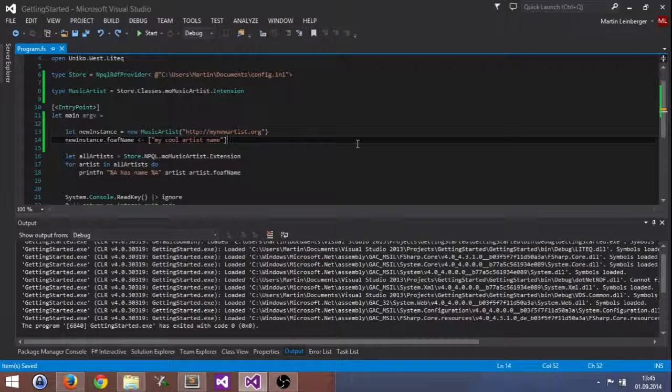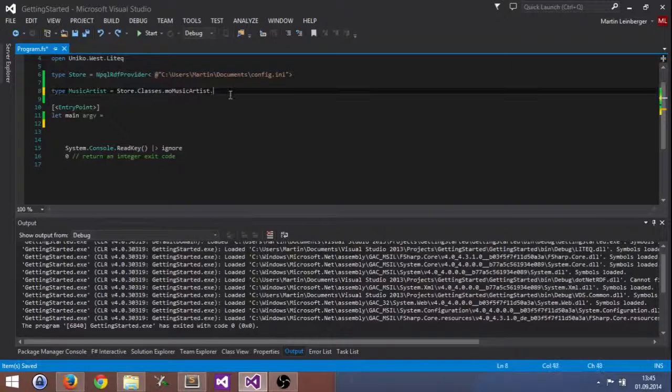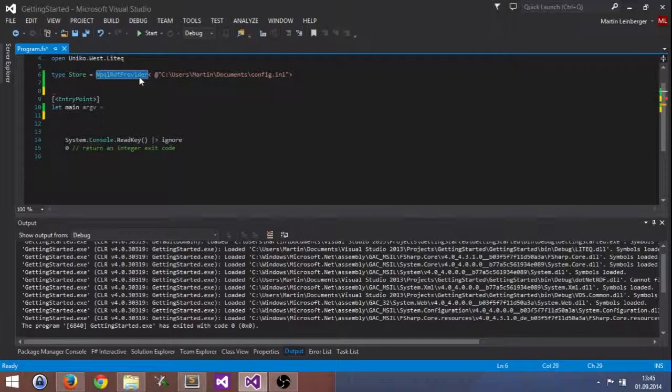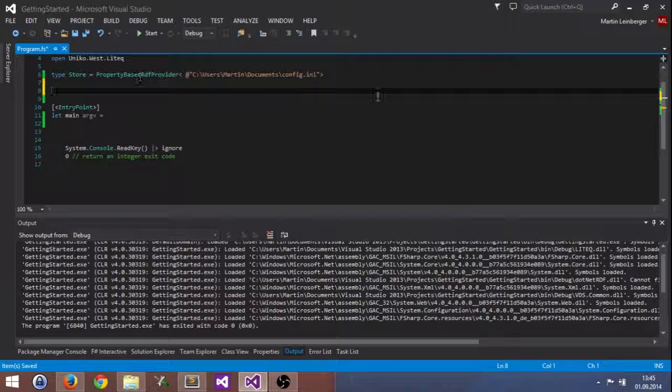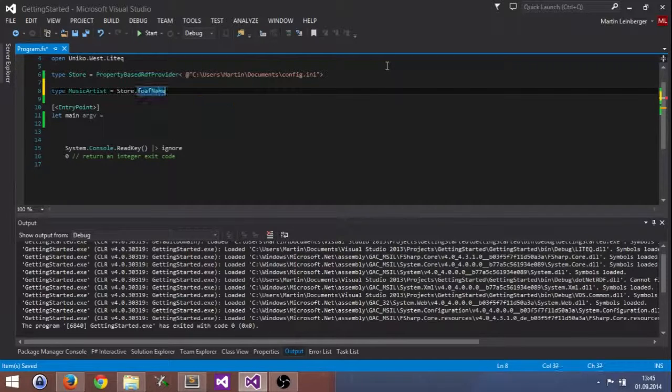Okay, so now let's talk about the second type provider, the property-based one. The idea behind the property-based type provider is very different from the NPQL-based. The property-based type provider is intended to be used when there's no schema available. So its idea is that you actually specify types based on the properties that they should have. If I want to specify a new music artist type, I essentially start listing properties, such as foaf:name.